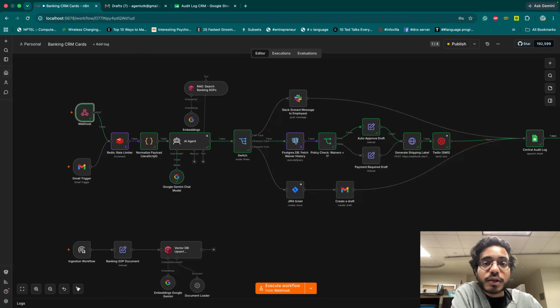As we look at the webhook ingress, it's a much more complex request. When the webhook receives this, it is passed as the normalization to our LangChain agent, powered by Gemini. But the agent does not guess the policy. It dynamically calls the Qdrant vector store tool.